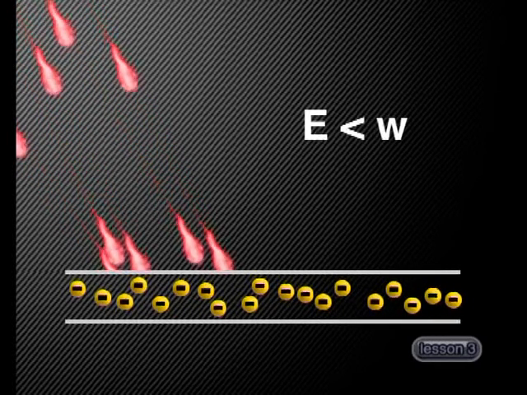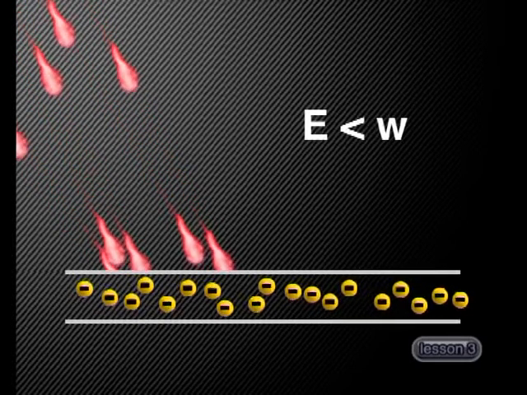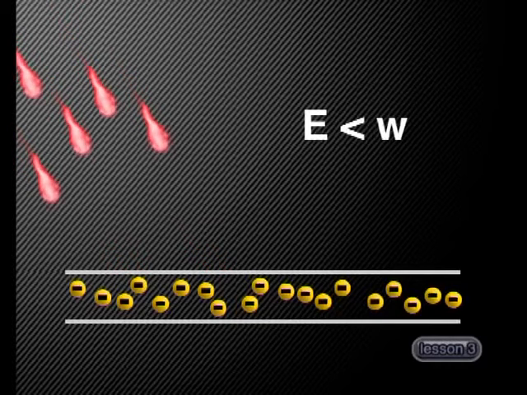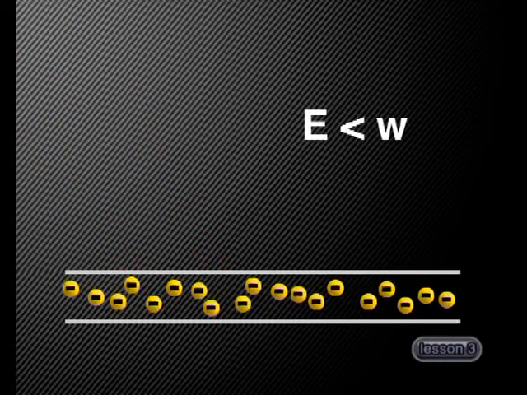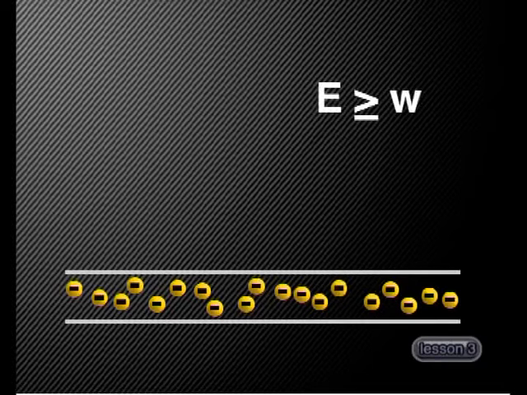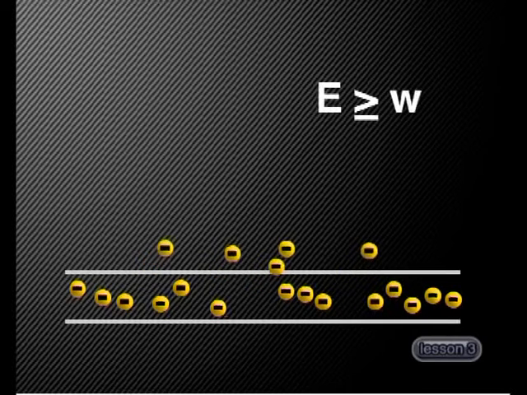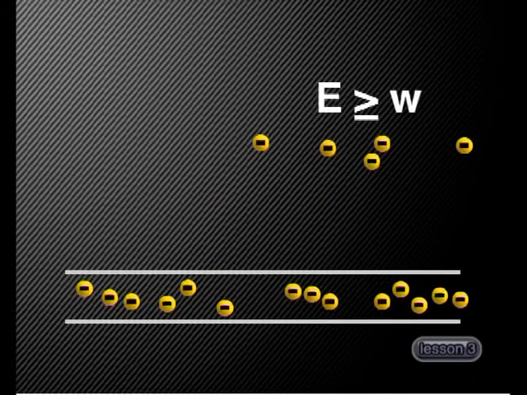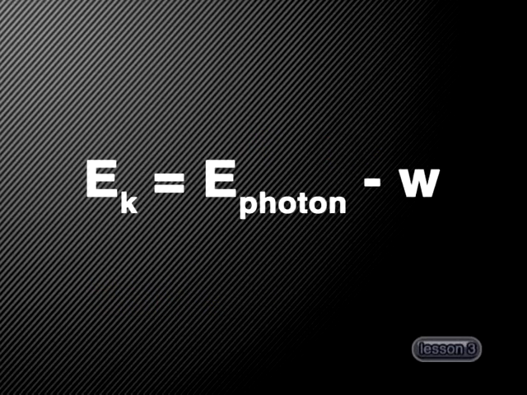Instead, the energy of the photon transferred to an electron in the metal causes it to vibrate at an increased frequency, which increases the temperature of the metal. If the frequency of a photon colliding with an electron is greater than the threshold frequency, the electron will be removed. Some of the energy from the photon is used to knock the electron out of the metal and the rest gives the electron kinetic energy. The amount of kinetic energy that the electron gains is equal to the energy of the photon minus the work function. So if light with only the threshold frequency is shone onto the metal, then electrons ejected have zero kinetic energy.